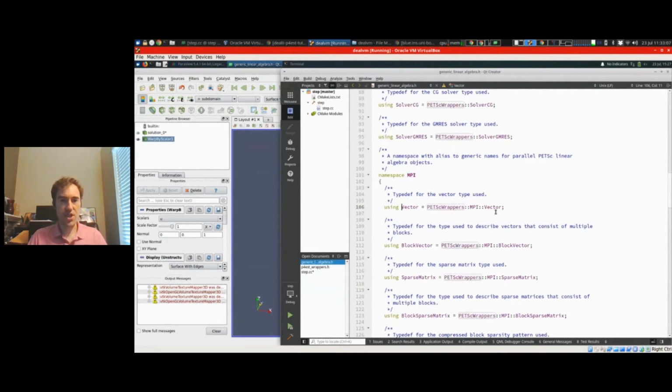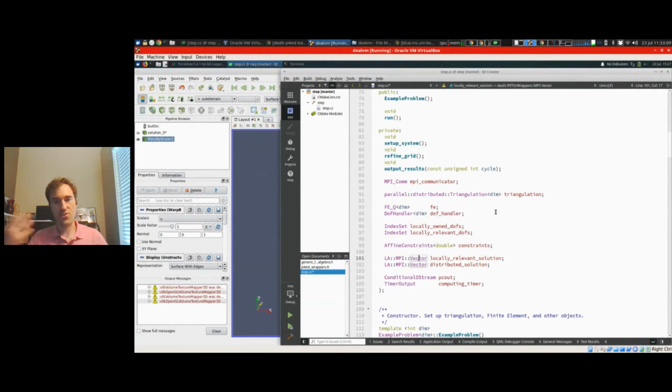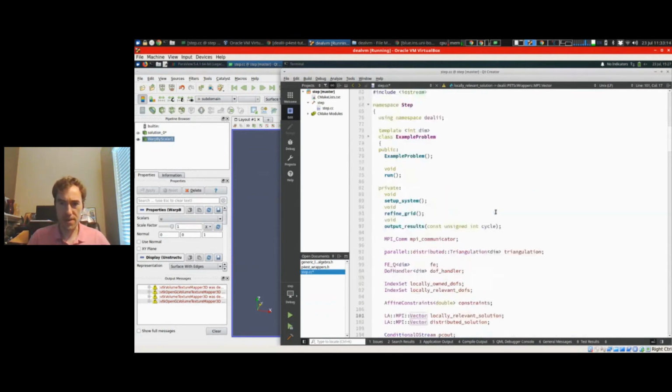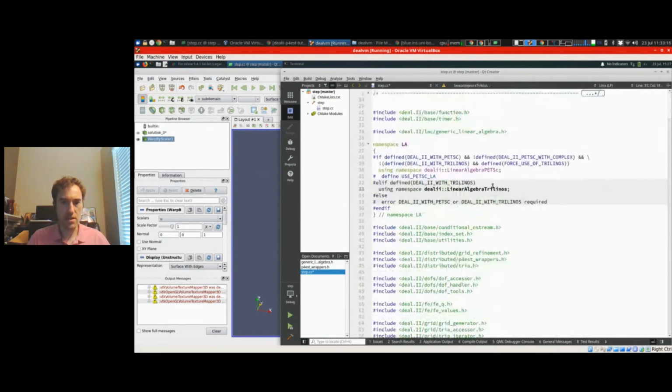And I can just change the typedef to give me a Trilinos version of this, and the same code runs. There's one ifdef here at the top where I basically use the namespace. If I switch this, then you will run with Trilinos instead of p4est as the linear algebra. And they know how to do ghost exchange during a linear solve, for example.